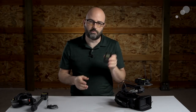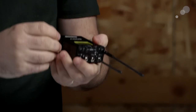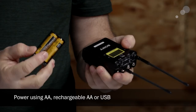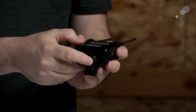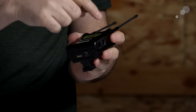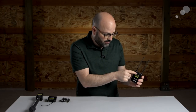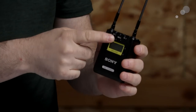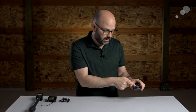Now I want to talk about how we take that receiver and pair it with the different transmitters we'd be using in production. Just a couple of other things regarding the receiver before we get into syncing with our transmitters. In terms of powering, we have two AA batteries, but you can also use rechargeable batteries. There is a micro USB port on the unit which can power it from an external source or charge rechargeable batteries inside the receiver.